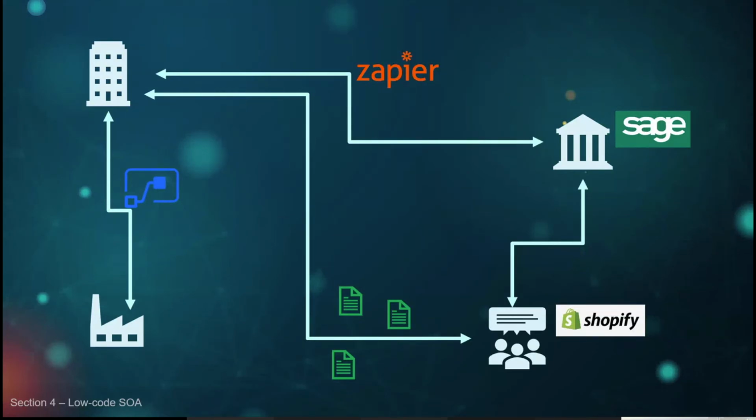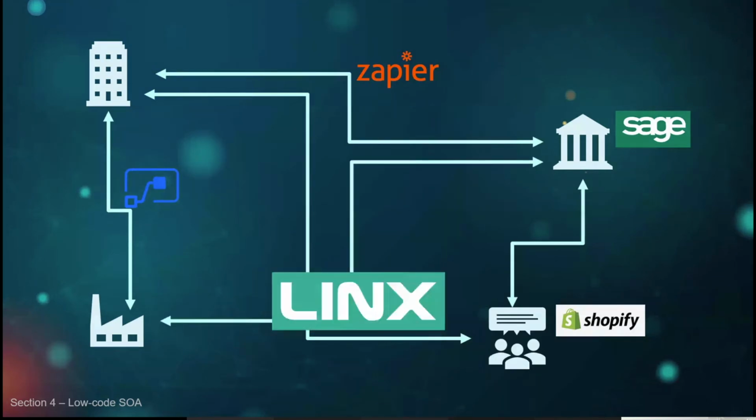Well, then you go to the more complex aspect, which is application development platforms such as Linx, and then you can create a sort of a transformation layer that's really good at connecting all these systems from one system to another. So I could pick up a webhook from Shopify, which offers an API. I could store that in a database, link that with Sage, and then kick off a Zapier task if I want. So depending on how much you want to integrate and automate, the different varying levels of low code will suit you.